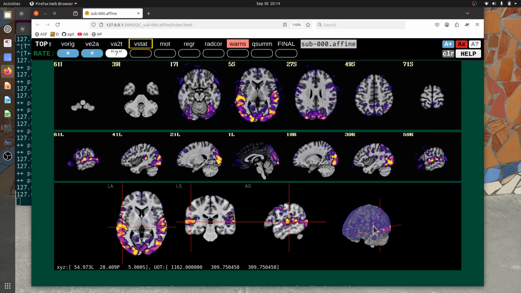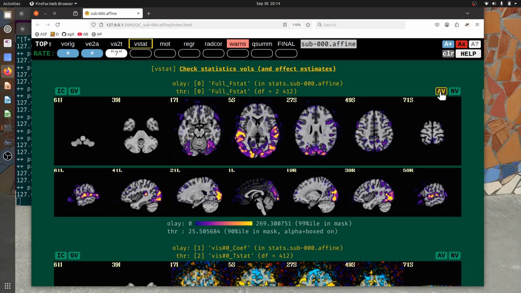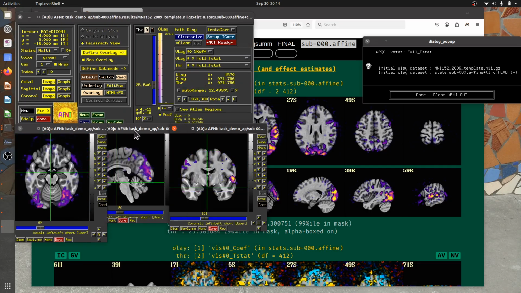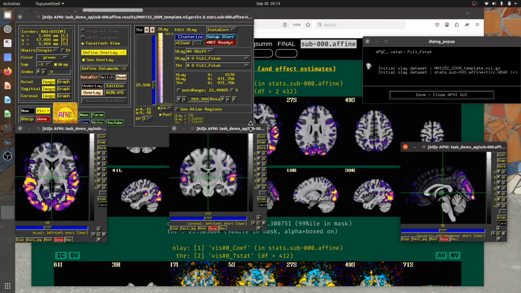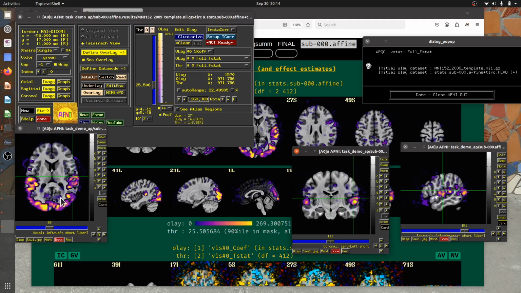All right, and then again, if I wanted to hit C and turn on the clipping plane, I might surf through my brain. This can be useful to see things in 3D rendering. There we go. All right, and I will close that. Similarly, if I open the AV button, I'll see the expected underlay and overlay in the exact same way here. And so we see the bits outside the brain and all that. And I could surf through however I wanted, investigate, see the values of the underlay, overlay, and threshold here. The usual things that we would expect in AFNI.